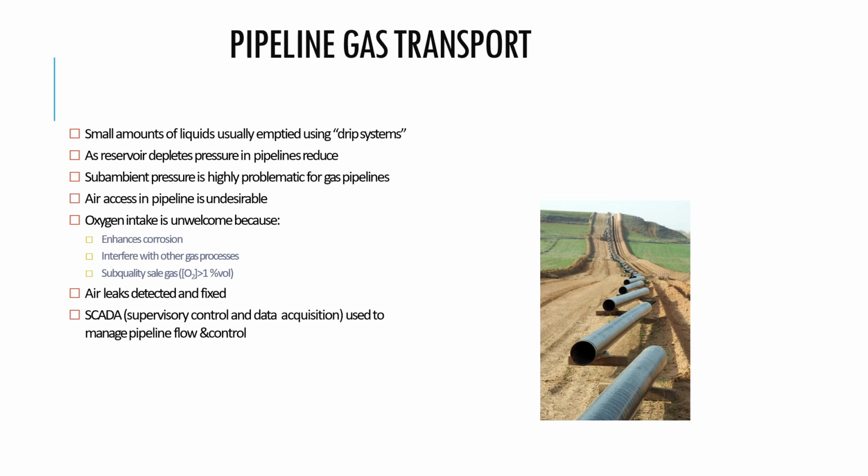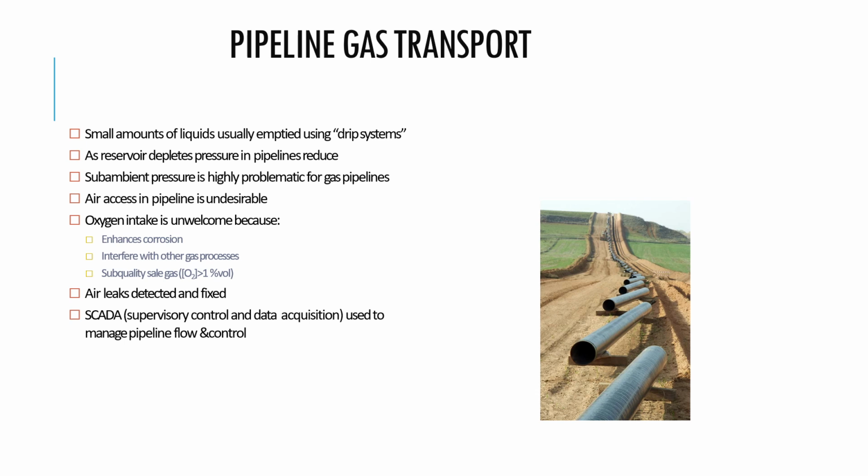And the presence of air also in the pipeline is undesirable. It's not favorable because it will cause the flow of the air with the gas inside. This is going to cause a lot of problems as well. The oxygen intake is also non-preferable because you will oxidize part of the material and you will enhance the corrosion as well, and the oxygen or the air in general will react with certain components of the gas stream.